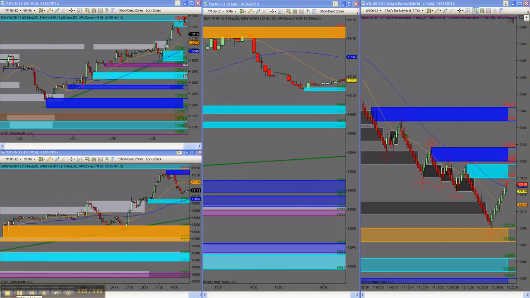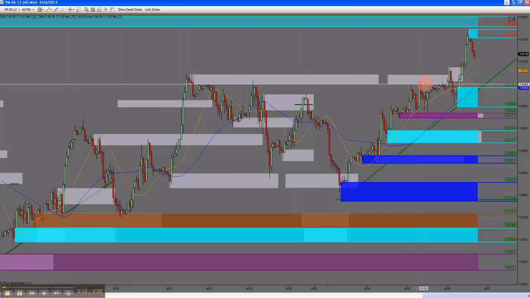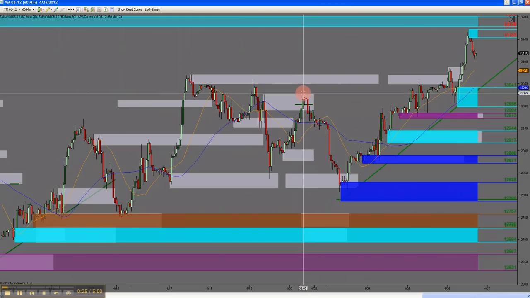Just wanted to spend some time talking about the morning routine and how I like to put everything together in the morning. So after I turn on my computer and get everything booted up, we start by looking at the 60-minute time frame. And what I want to do on here is just give myself an idea of where I see price going in the big time scale, and what I see as the big trend that's happening.